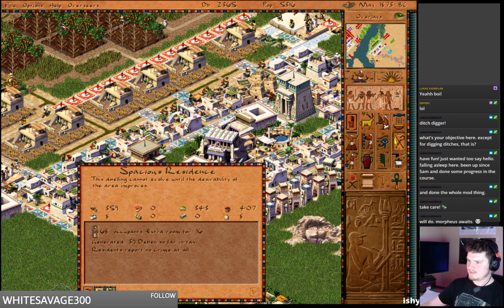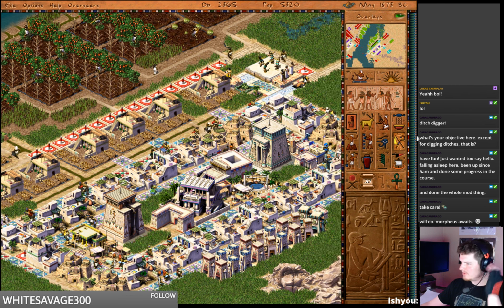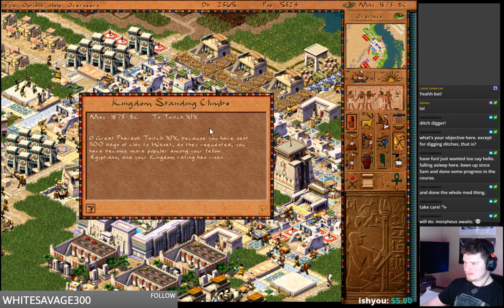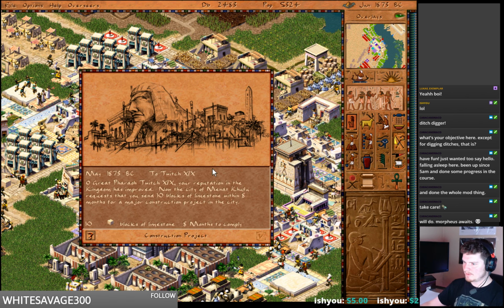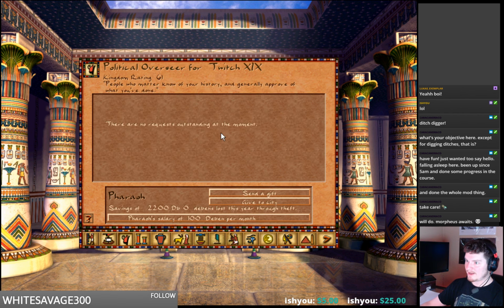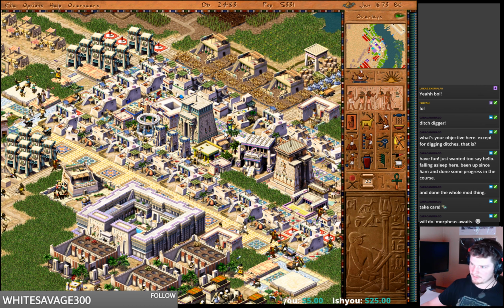Sort of these fancy, spacious residences. Alright. So we are definitely starting to level things up. Because you sent 1,100 bags of clay to Wasset as a request, you become more popular. Alright, 10 blocks of limestone. We've got 100 blocks of limestone, so we're good.